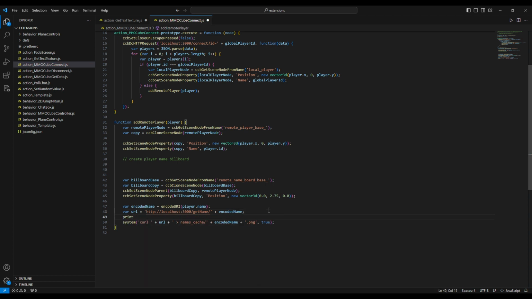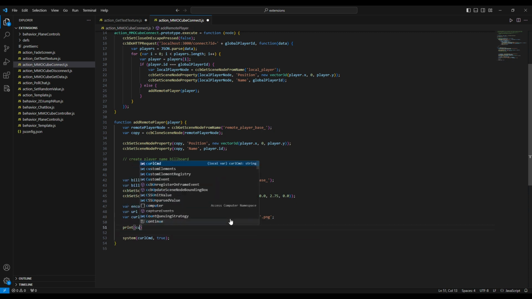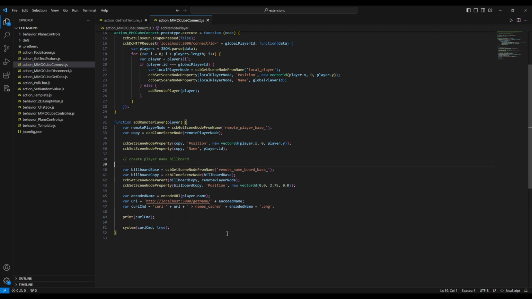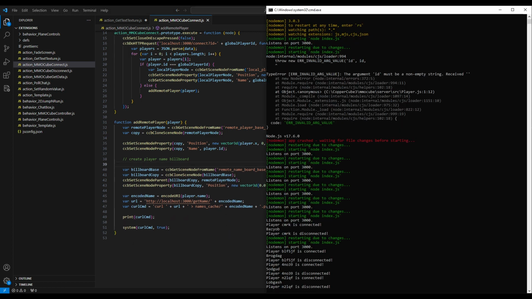Call curl cmd, and then we will copy the whole thing here, and we will do curl cmd here and just print stuff out. So last time it was really lazy copying, today it's just struggling with stuff.